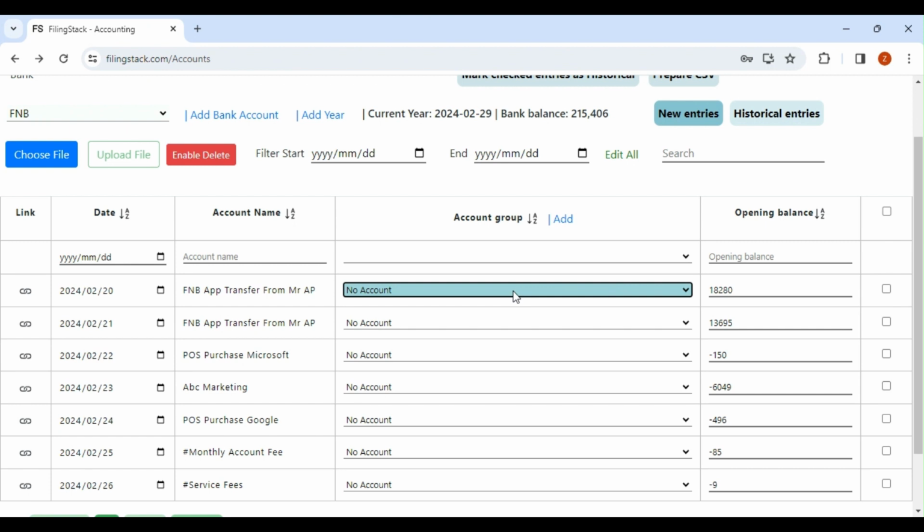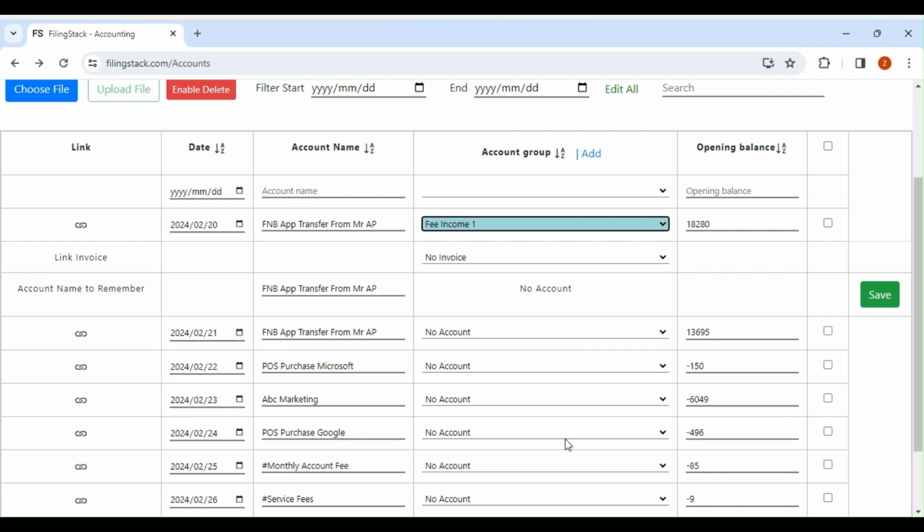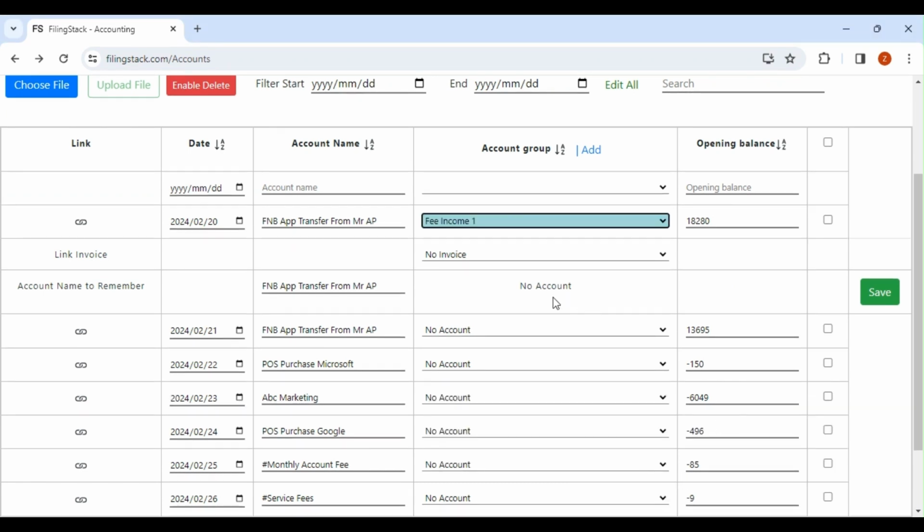If we have transactions that are recurring monthly or each month have a similar description, what we can do is create a link rule. A link rule will tell the software to allocate a transaction with a given name to a certain account. So for example, in this case, we can tell the software to allocate all transactions with the name transfer from Mr. AP to the fee income 1 account.